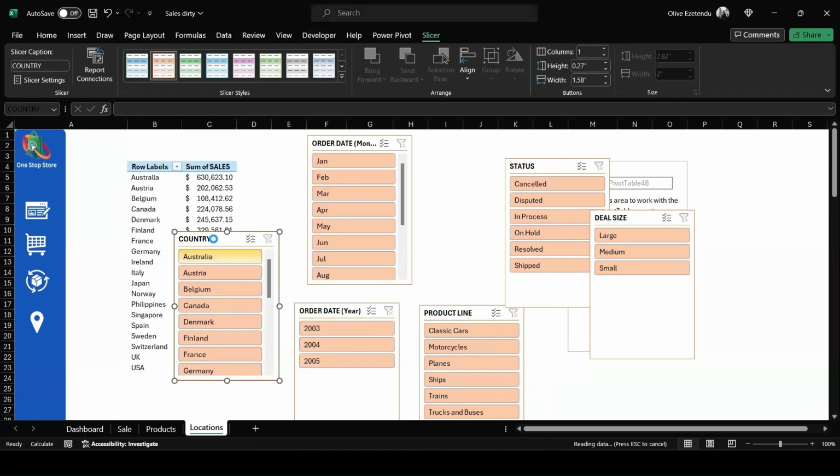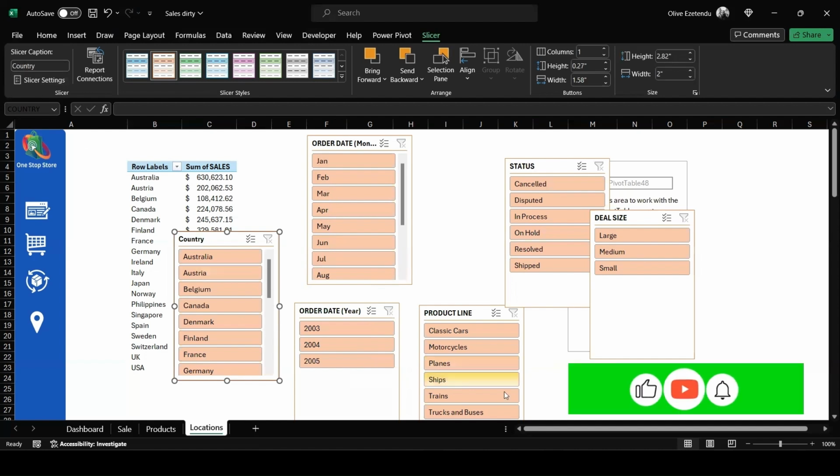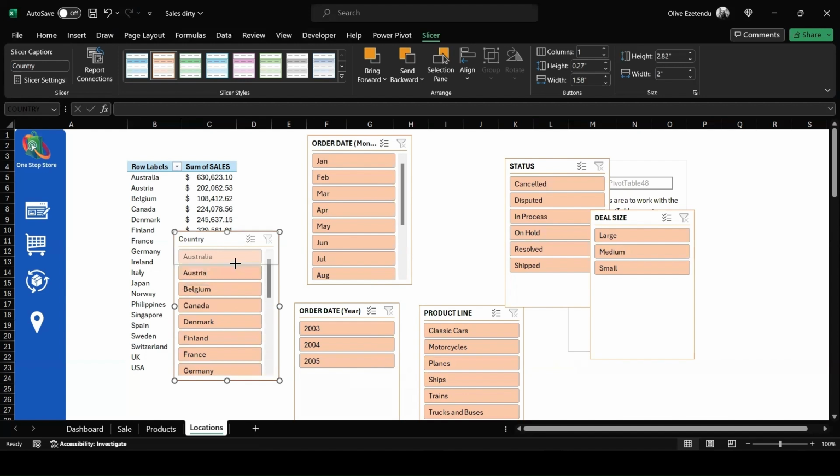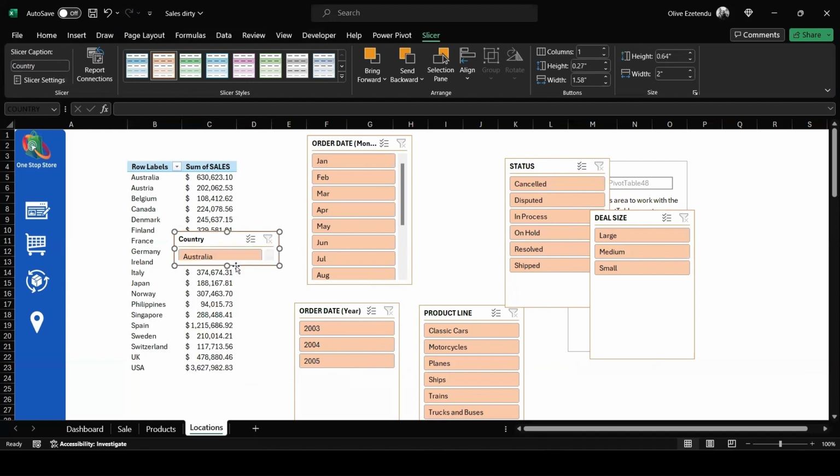All right. So now what we want to do is to come here to slicer caption, and we want to rename this. We want it like this. Can you see? So that is what we're going to do for every single one of these. And when we hit OK, we're just going to push it like this, and we're going to bring it into that small space that we had. All right, so let me quickly do the rest.